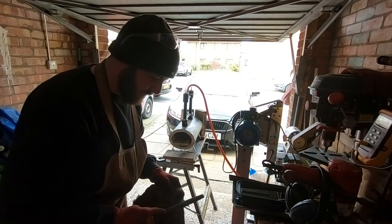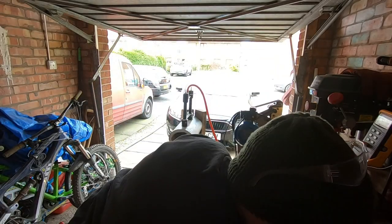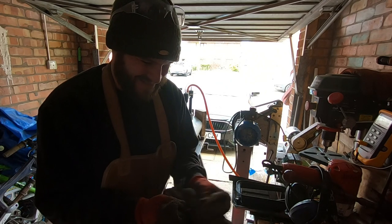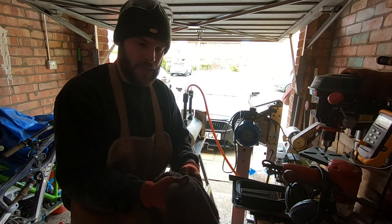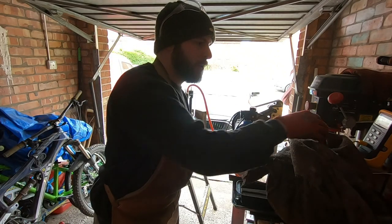As you can hear, it doesn't dig in at all. Skates nice and across it. Now you don't want this to drop below around about 200, so quickly clean off any swarf, oxidization. Right, now we're all clean. Shove that in the oven.